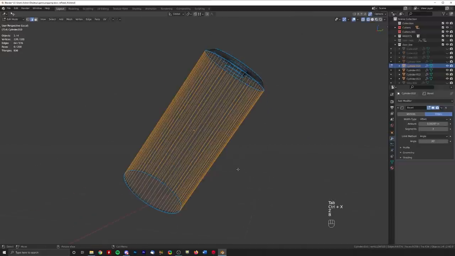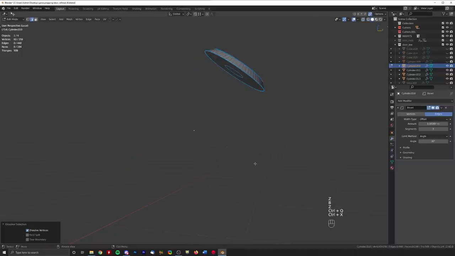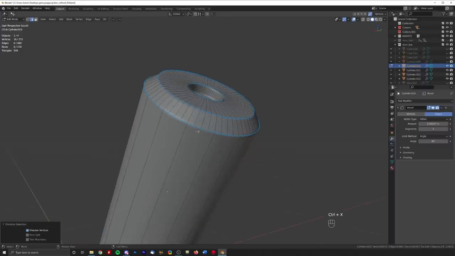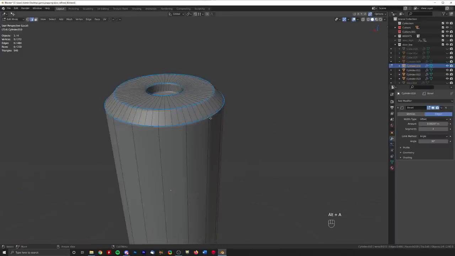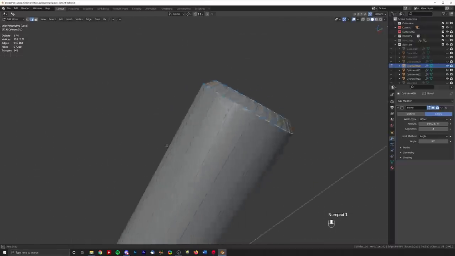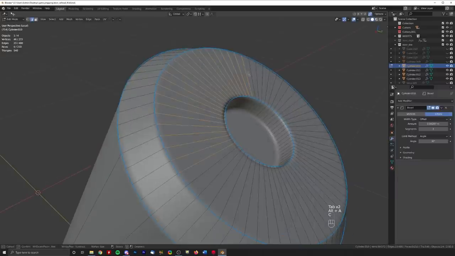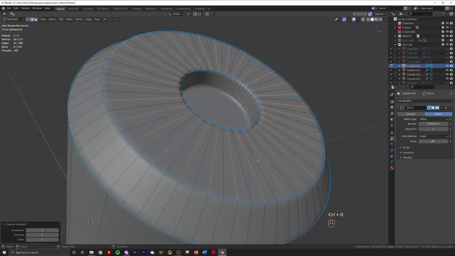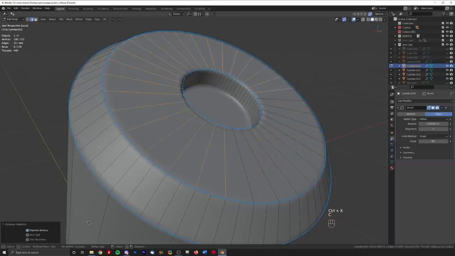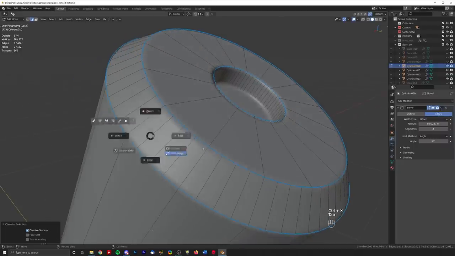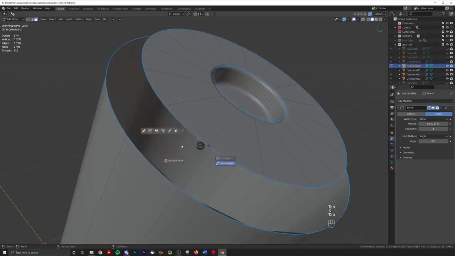Gonna get in. Oops, wrong one. Do something like that. And we'll come in here and go into face mode, then edge mode, then checker deselect, then... I thought it would detect all the way around. See, this is just the annoying thing about Blender, these selection choices. There should be something a lot more versatile in these types of cases, but there's not, or at least none that I know of. So we're going to come in here, and now we just have to take care of these.